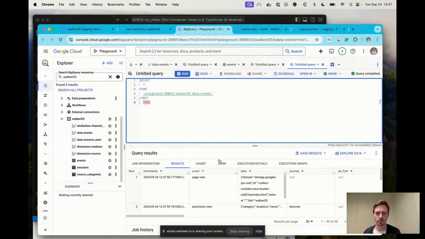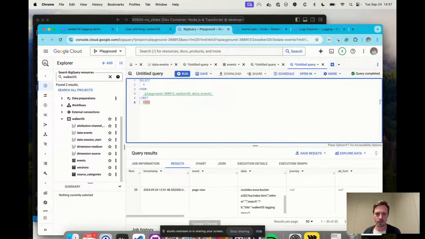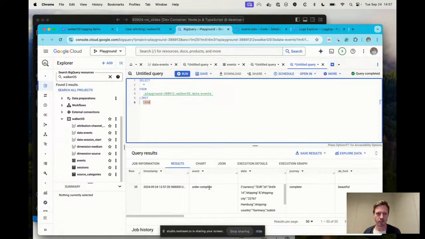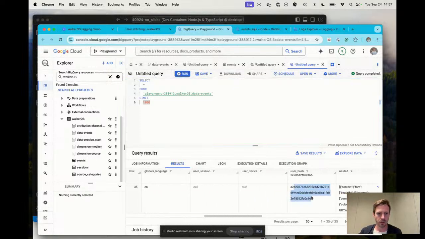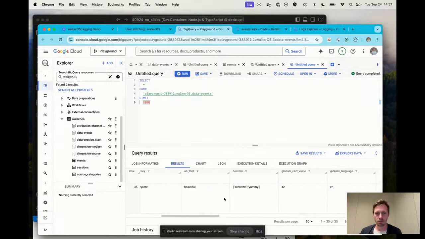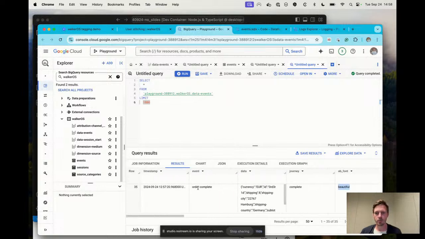And hopefully, there might be an autocomplete event where we can see this user with this user hash and session ID is also having the enriched information available. The event was now part of the A/B test.